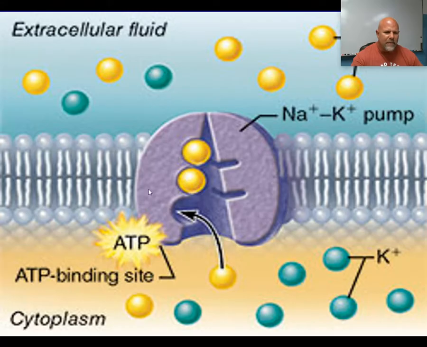This is a common protein pump that keeps our nerve messages constantly moving along our nerves. Basically what it does is it creates a gradient of sodium and potassium in our nerve cells. The sodium are constantly pumped out, and the potassiums are constantly pumped back in. And this creates what's called resting potential.